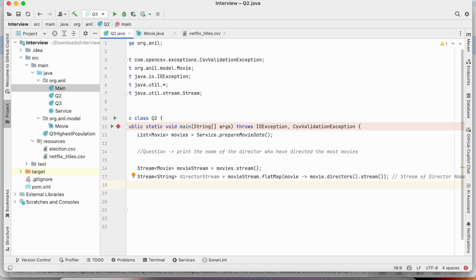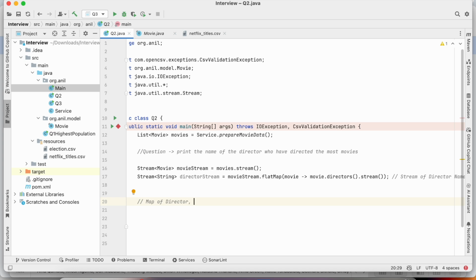Now what I really want is to create a map of director, where the director will be the key, and the value is how many movies the director has directed.